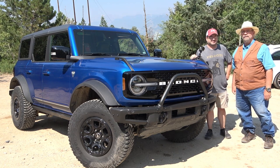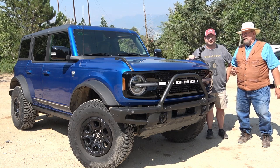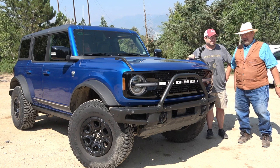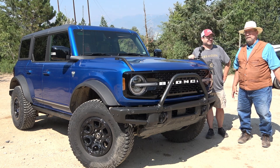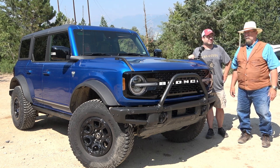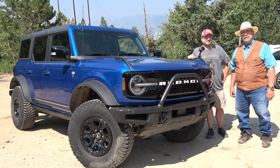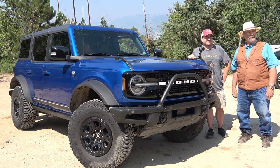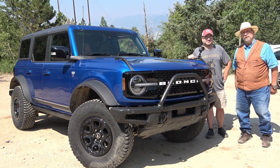Awesome! Big power, and it feels like big power. We climbed rocks with Anthony, and now I'm going to climb rocks with Dave. Dave wants to buy one of these — it's such a cool truck. We're up here at Pole Hill. The last video we did was mid-St. Vrain, so we're all up in the same area around Estes Park. There's so many trails up here, and some gnarly ones. Come join us for this review.